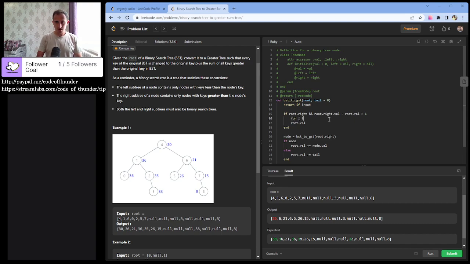For i in, and we are going to use range here from root val plus 1, 3 dots, not inclusive, root right val, plus equals i.